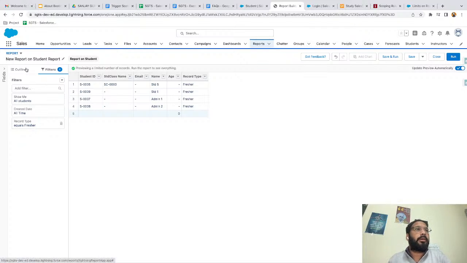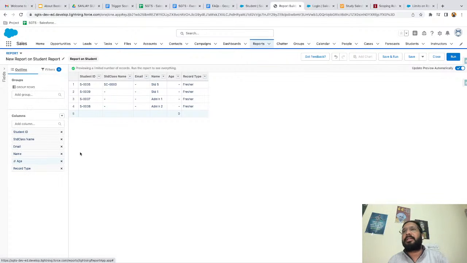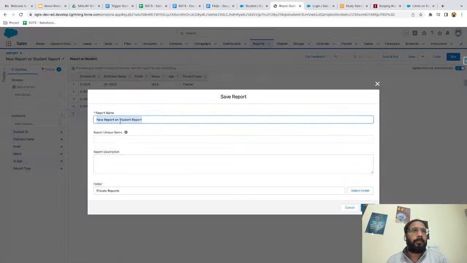Right. So here everything is clear. Things are same. Like you can just see the report which I created on this custom report type. It is same as we created yesterday on standard report types. So all the features are same. Just you need to create a custom report type and then you can just create reports. And if you want to save it, just click on the save button.